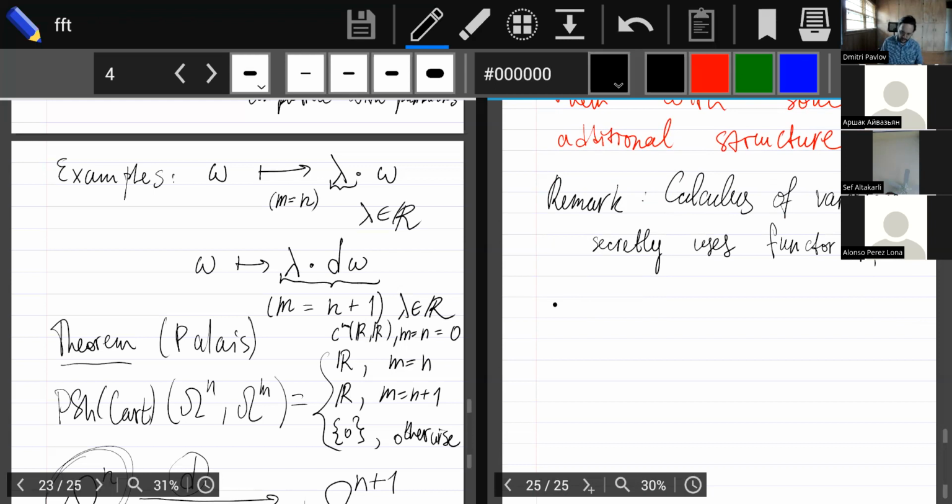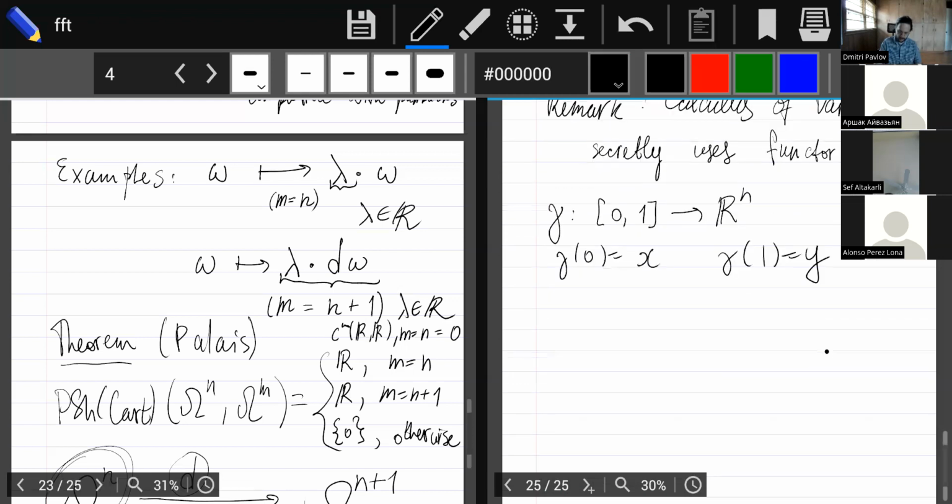For example, you can pick a curve in R^n, and consider the space of such curves that fix the endpoints, and consider a functional that sends gamma to the integral of, say, energy, so the norm of the derivative of gamma at t, squared, dt, integrated from 0 to 1. That's a typical functional used in the calculus of variations.